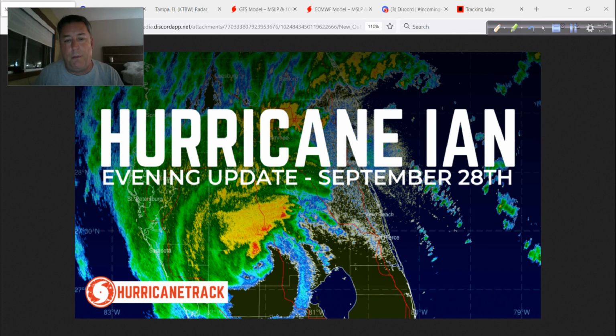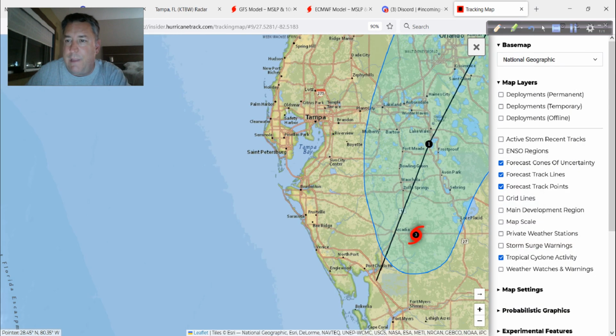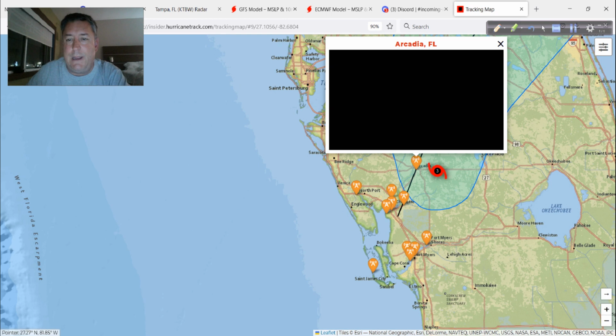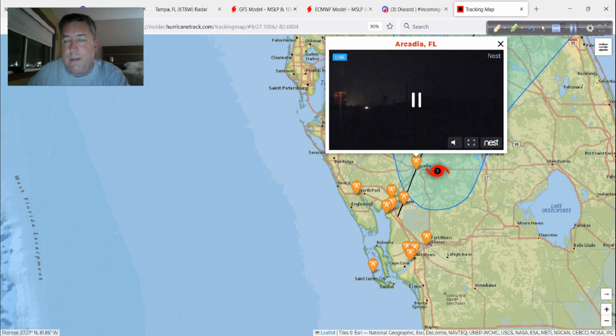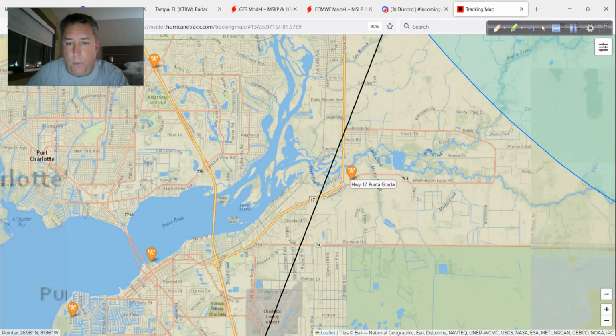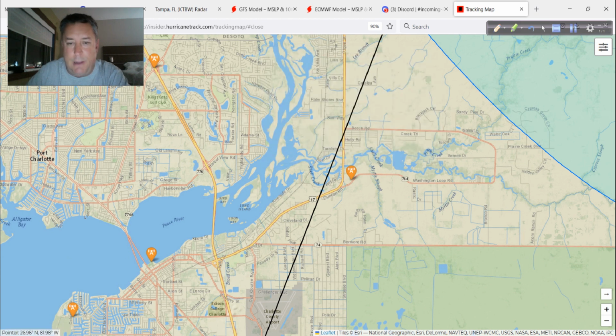All right, real quick about our plans. All of our assets in Southwest Florida will remain there. Again, some of them are online. They're coming back on. Let me just pan down here a little bit and turn on that layer. And let's just see what's on real quick while I got you, so to speak. It's been an interesting day. So we had one up here in Arcadia. And as we wait for this to populate the nest feed, yes, that's back on. They're obviously basically without power there. Let's zoom in down here. The one we had over in Punta Gorda on the highway there, offline.